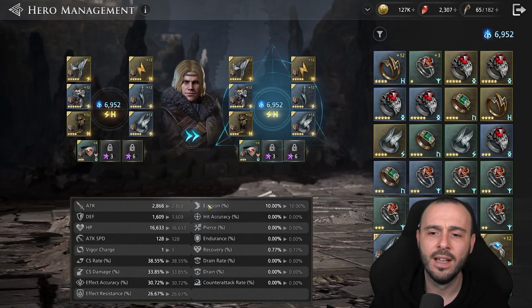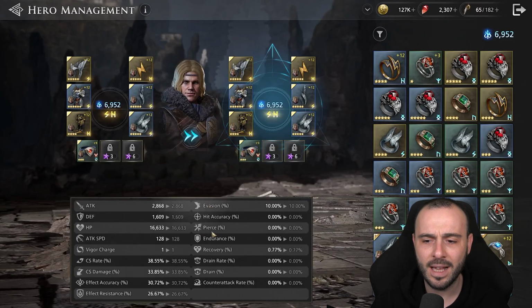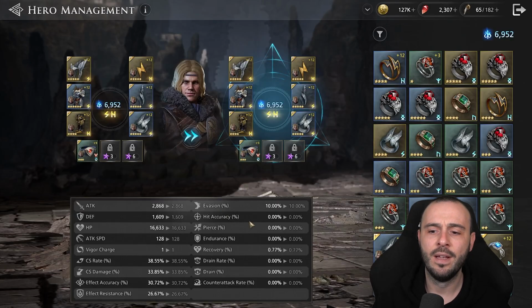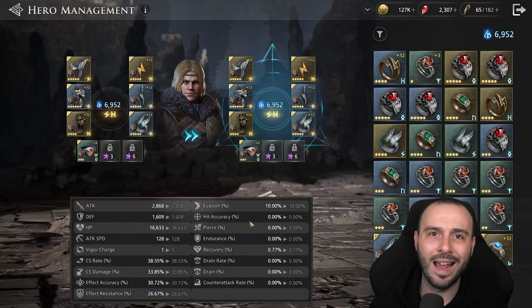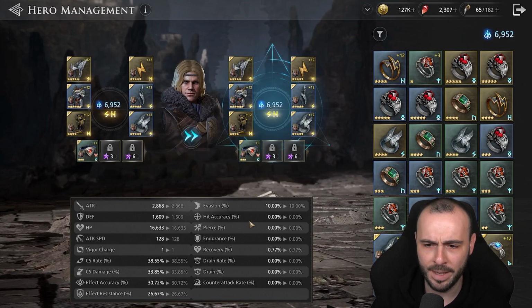Would be amazing if they would implement some information related to each one of the substats, especially the ones that are not making as much sense, right? So if an opponent has high hit resistance and you don't have any hit accuracy to counter his resistance, basically your skill damage will not actually do anything versus that opponent. At least that's what I understood so far from it.